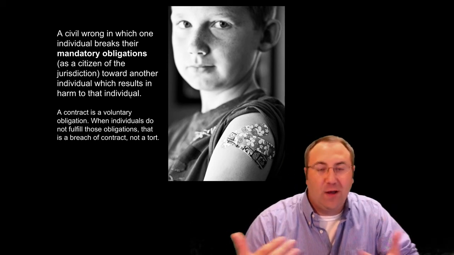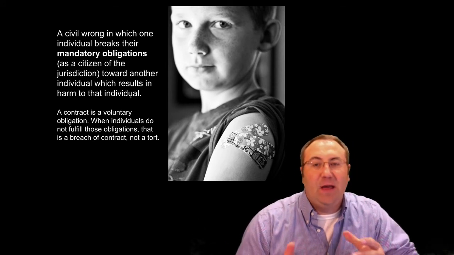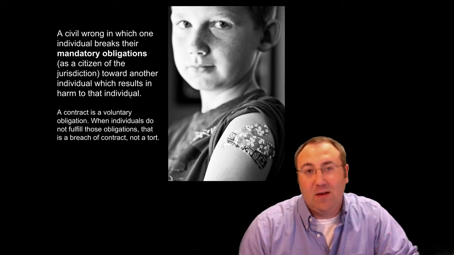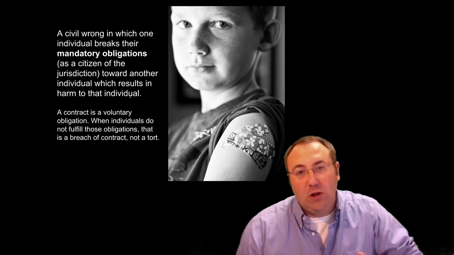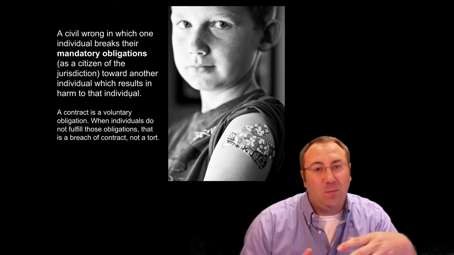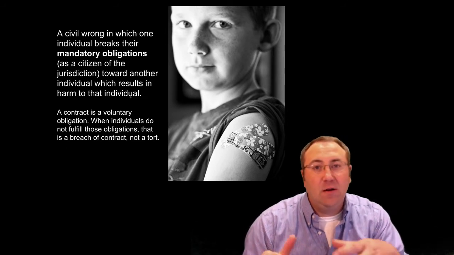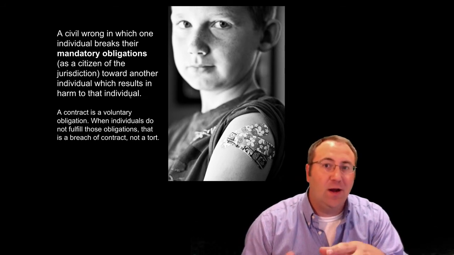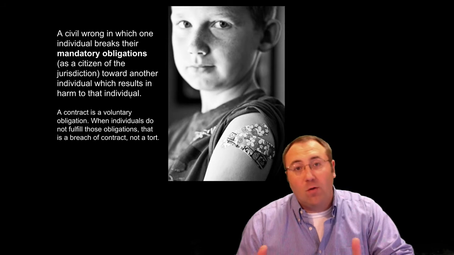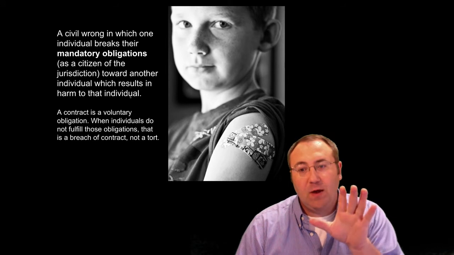Here in the United States, we all sort of have this relationship with each other. We have these mandatory obligations to each other. And when we break those mandatory obligations, citizen to citizen, that's when we decide that that thing is going to be called a tort. Now, almost all of the law in this area, except for some of the immunity provisions, has been developed in case law over time in the courts. Very little of this gets written down in a statutory kind of way. So this is an area of law, injuries, where courts have made almost all of the law that is relevant to us in schools. Okay, great.